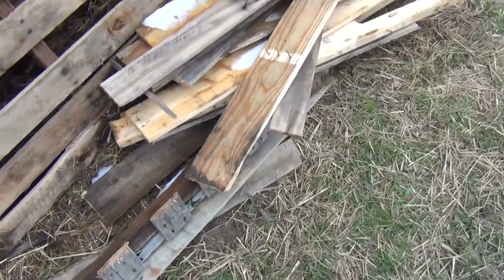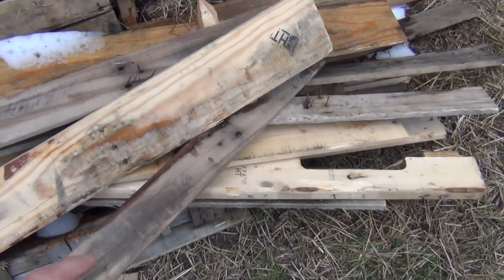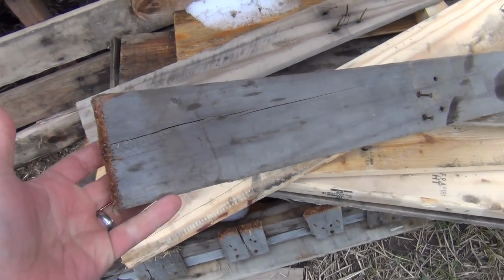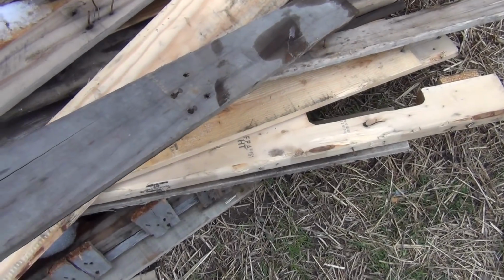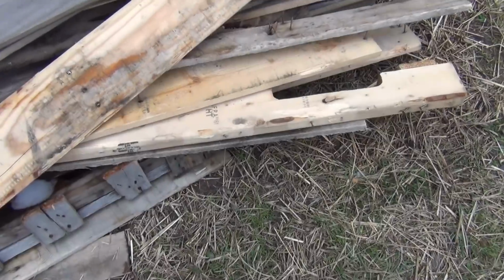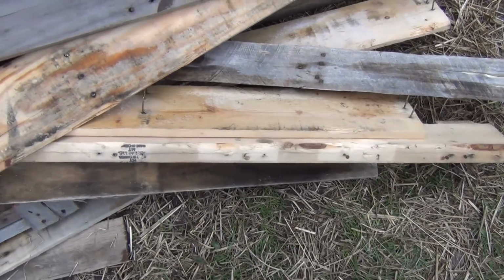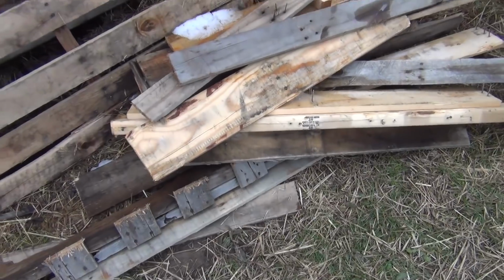So here's a few that I started taking apart, and here's kind of what you end up with. I didn't take these ones apart like I normally do, but these ones have a lot of nails I'll have to pull out. But you end up with these slats, and you can use these for quite a few different things. A lot of these are oak. Some of the stuff is pine, but still usable. This is almost like a 2x4 here, so you can use those for posts or fencing or all kinds of other projects. So I will be using a whole lot of this wood.